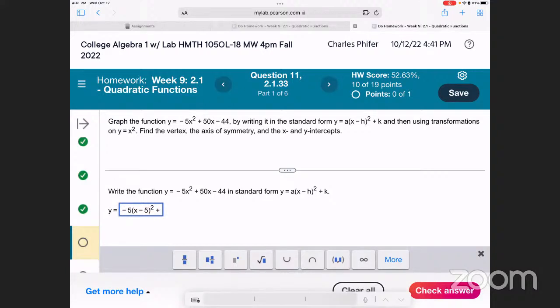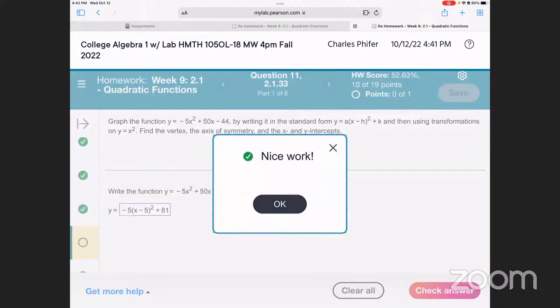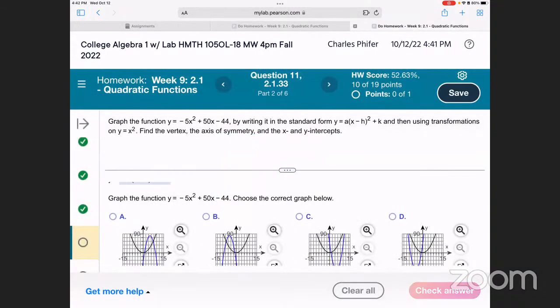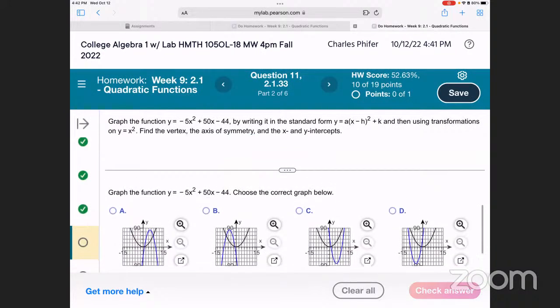Okay, let me see. I'm trying to see if I can check it. Only way I can think to check it, I would have to expand it out. That x minus 5 squared, you have to FOIL, distribute the -5, combine like terms. I think I'm just going to go with it, right? Just for the sake of time. Awesome sauce, okay? So we were successfully able to complete the square there.